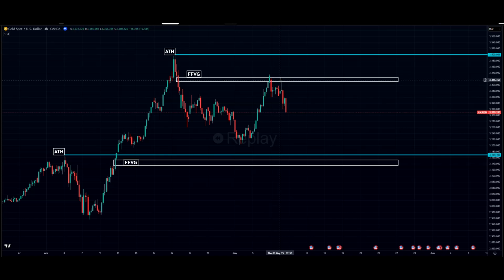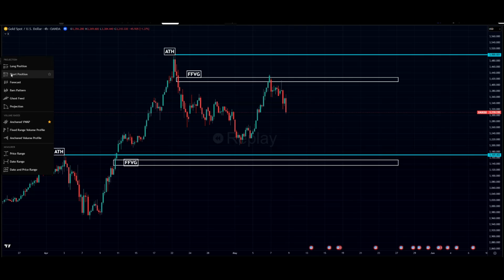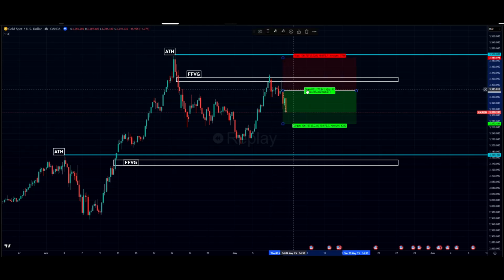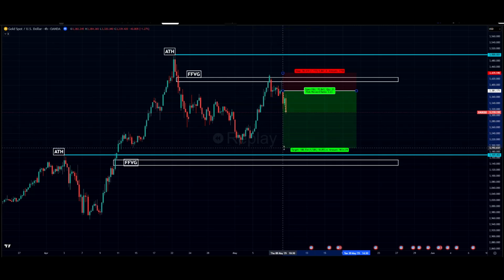It is taking in the liquidity and going lower. So in this case, even if we execute, let's say, a short position here at the close, our SL is just above that, and we are targeting at least this as a TP1, and as a TP2 we are targeting this. So that's the trade we have.